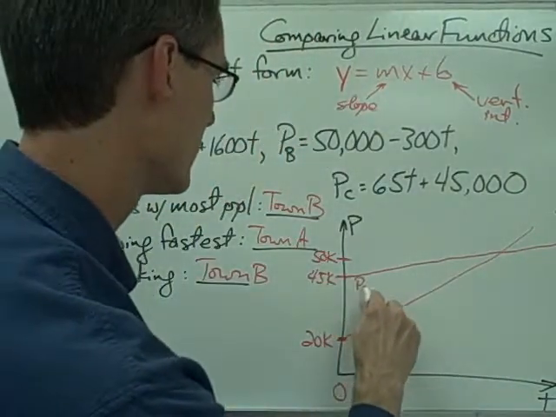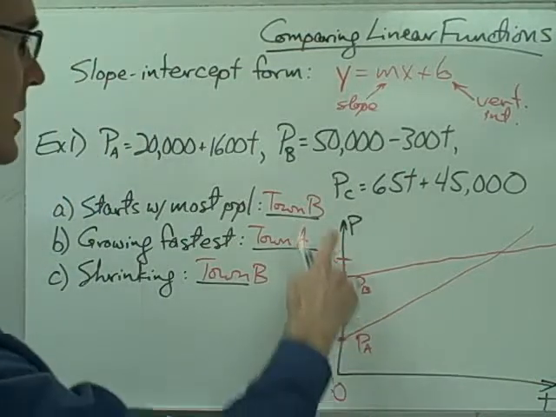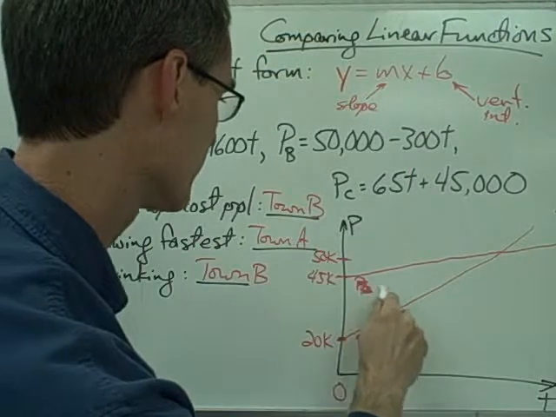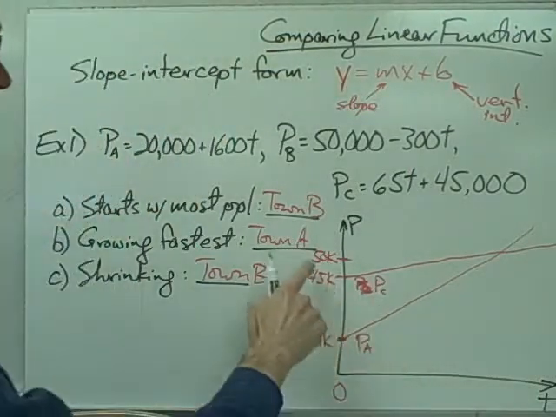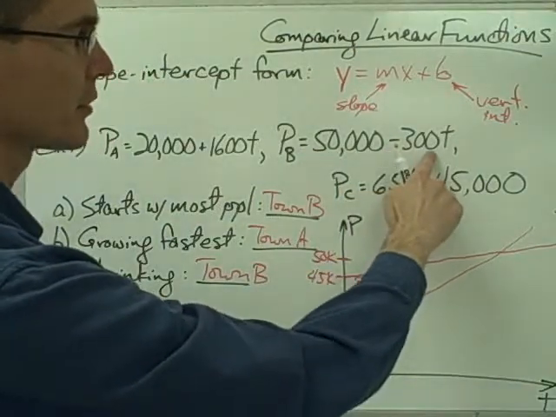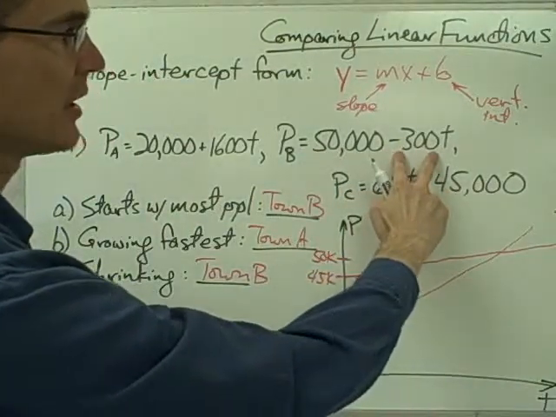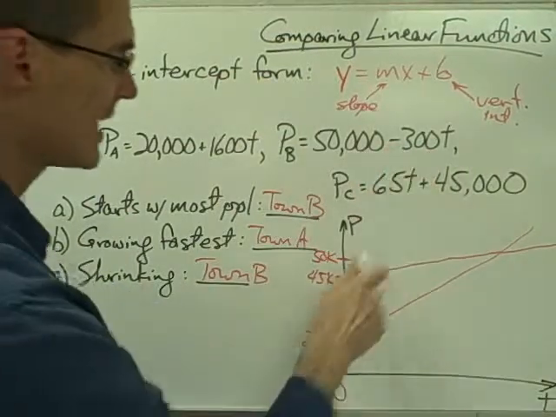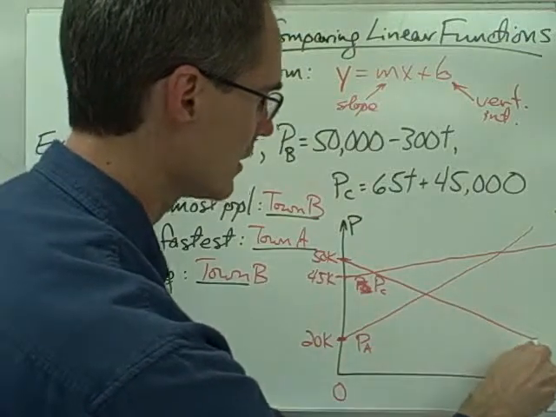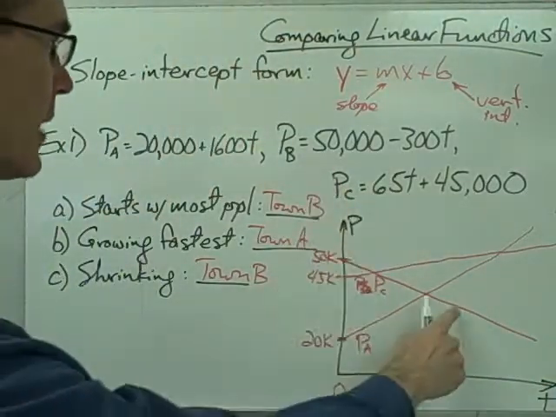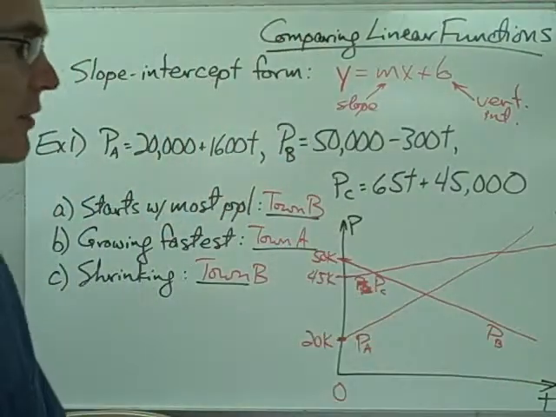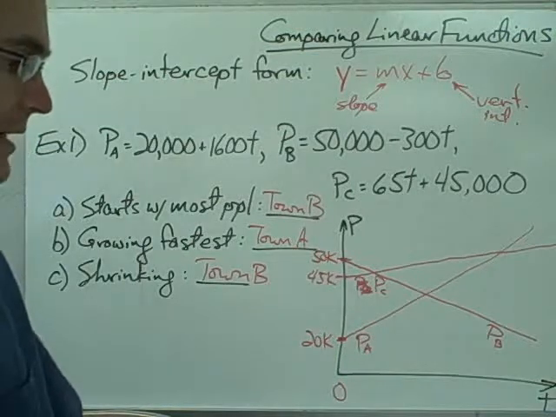So here's my graph for the population of town B. Finally, town C, whoops, this was town C, so that's the population of town C. Finally, town B, which starts out at 50,000 people, is losing people. It's losing 300 people a year, which tells me that the slope of this line is going to be negative. So this town starts out here, but its slope is going to be negative, so it's going to be going down like that. So this is the population of town B. So there are the graphs. It's a sketch of the graphs of each of my 3 towns.